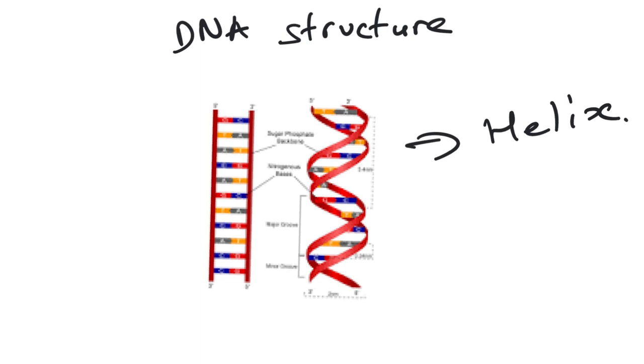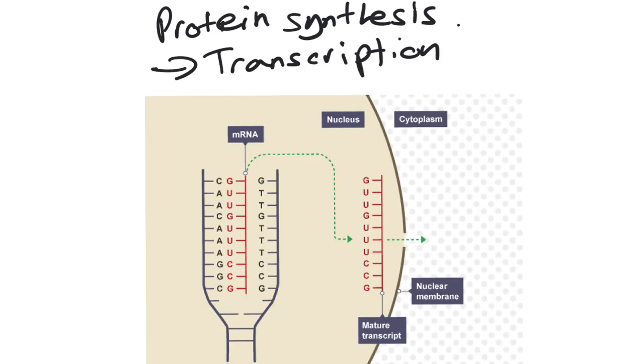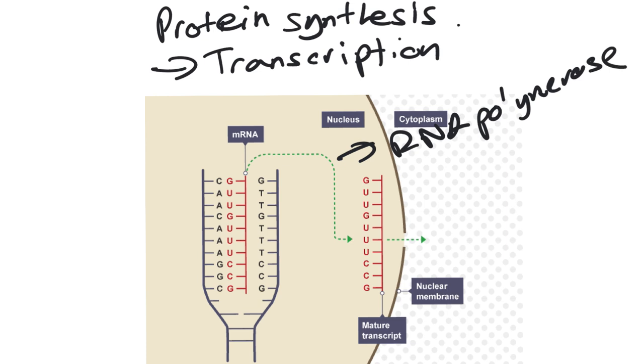Now, what we need to think about is how do we go from the order of these nitrogenous bases to a protein? The first thing that needs to happen is we need to unwind a part of our DNA. Protein synthesis actually starts in the nucleus. So what happens? We copy a section of DNA called a gene. An enzyme causes the DNA to unwind, and another enzyme called RNA polymerase actually makes a copy of the gene in the form of something called mRNA.